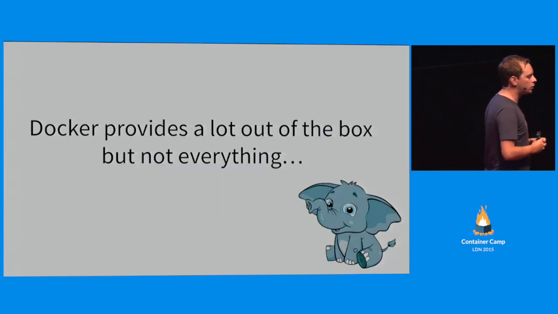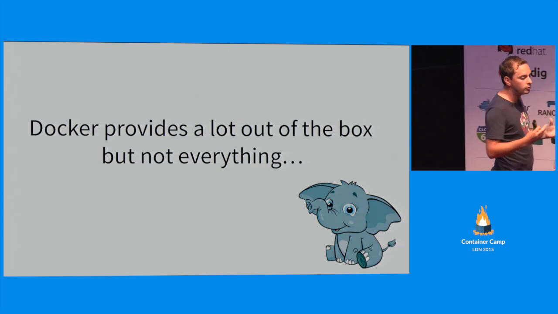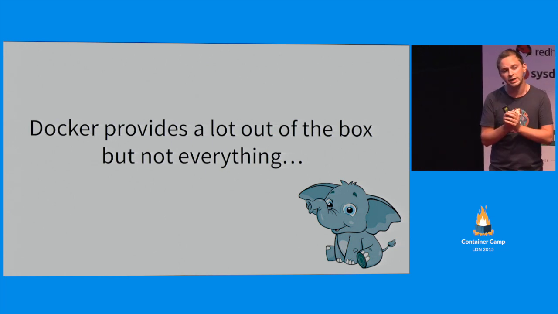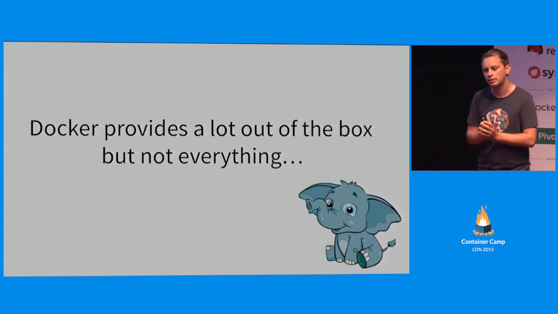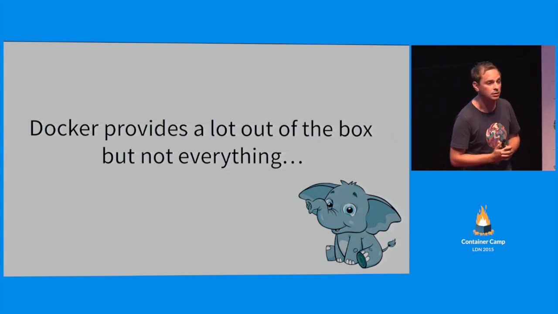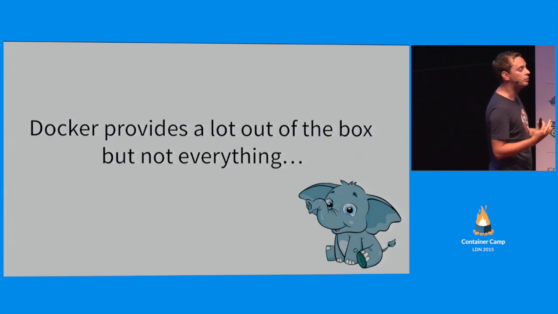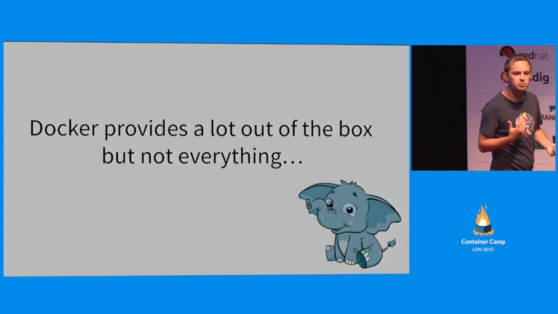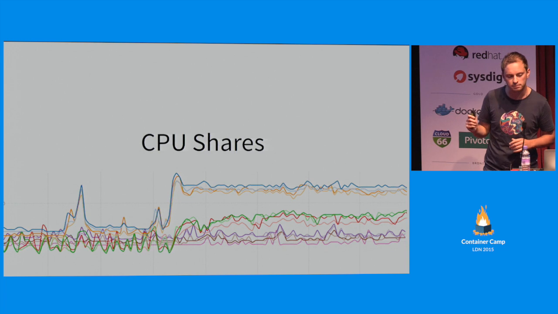So out of the box, Docker does provide us with an awful lot of functionality and an awful lot of protection. But as we've already heard today, it doesn't have the complete story, and there's certain things which are missing. And so that's what I'd like to go into a little bit more now, of what issues people are actually trying on top of Scrapbook.